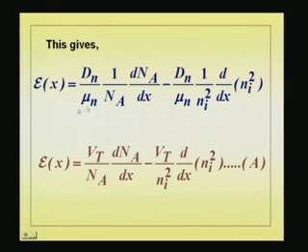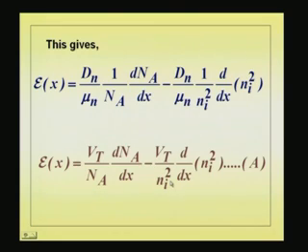Now, the electric field dn by mu n is actually equal to Vt, kT by q. So, Vt by Na dNa by dx. In fact, this is a very familiar formula for some of you who have taken more courses. If there is a doping gradation, there is a built-in electric field due to that. Wherever the doping gradation is there, that is the first term. You now get an additional term due to the band gap variation, that is Vt by Na squared d by dx of Na squared. Now, let us take a look at that.